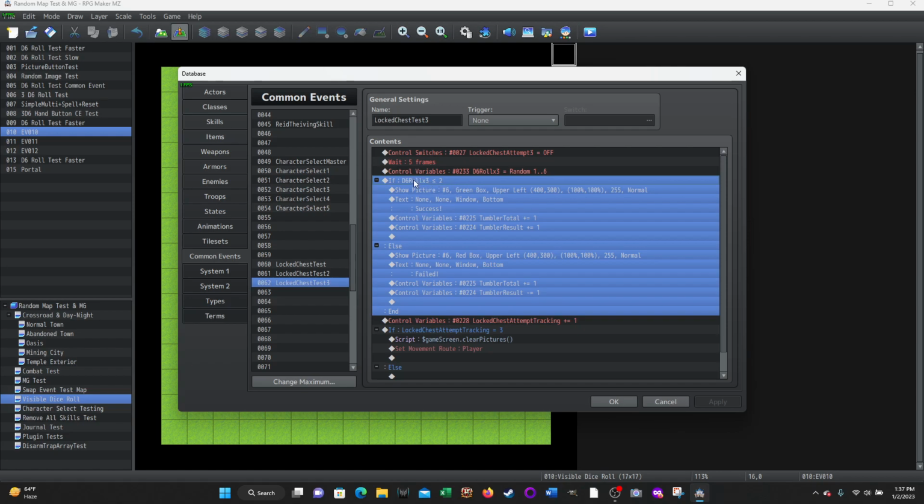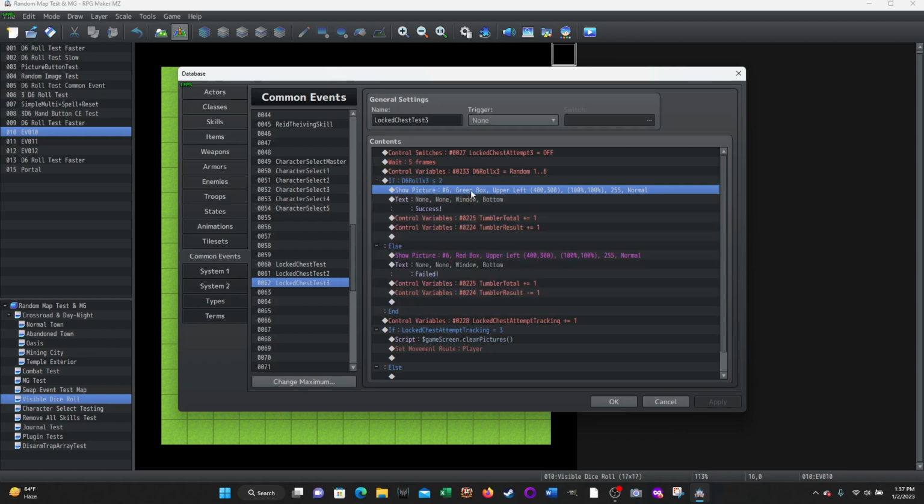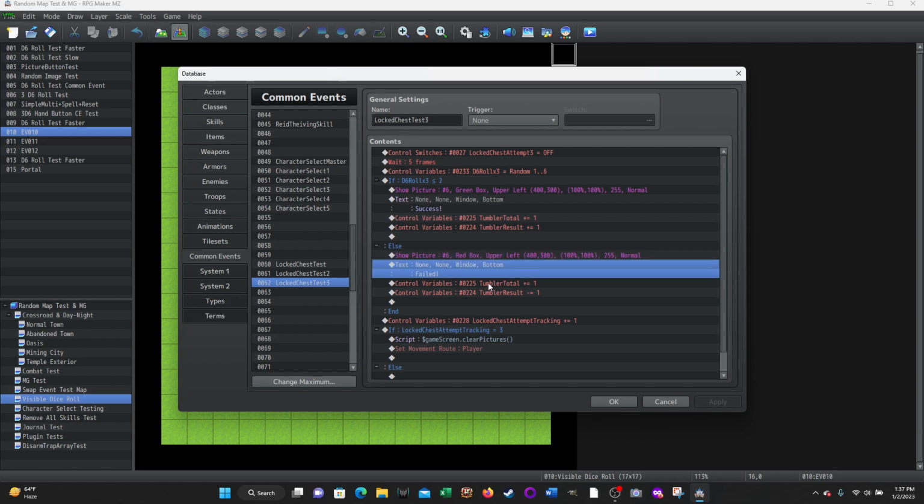So if the result of that random roll is less than or equal to 2, it's going to show picture 6, green box, where it's supposed to be, success, adds 1 to the tumbler total, adds 1 to the tumbler result. Else, if it's a 3, 4, 5, 6, it's going to show picture 6, red box, in the appropriate place. You failed, adds 1 to the tumbler total, subtracts 1 from the tumbler result.